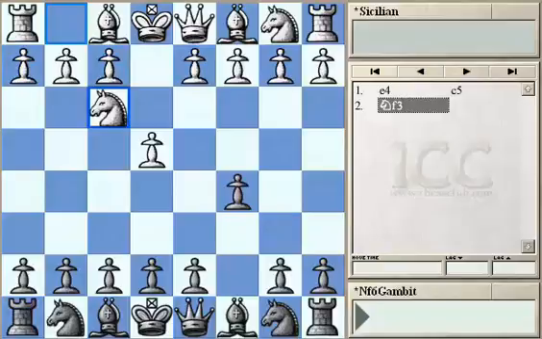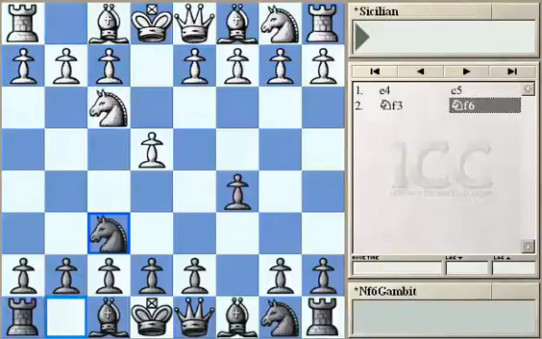revolutionary continuation, Knight f6. For the first time, Rubinstein, one of the greatest Polish chess players, who at that time was definitely in the top 3 players, played it against Simon Alapin in the Russian championship in Vilnius, in Vilna, in 1912.